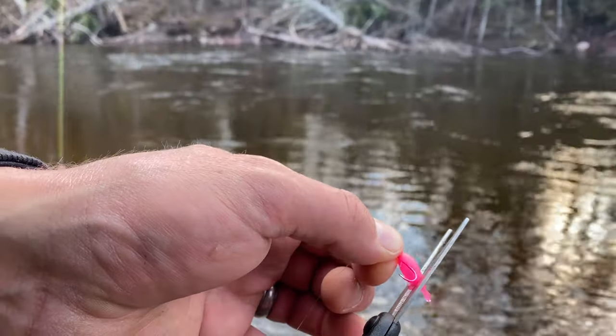To be more efficient since I'm tying these at the river, I cut all my yarn into one-inch pieces, split them, and put them in a baggie ahead of time. That way all I have to do is pick my color, pull it out, tuck it in, and cinch it up — no cutting needed. I always keep scissors on a tether on my vest or sling bag for trimming and cutting line. That's as simple as it is — basically split shot, hooks, yarn, and you can catch steelhead.